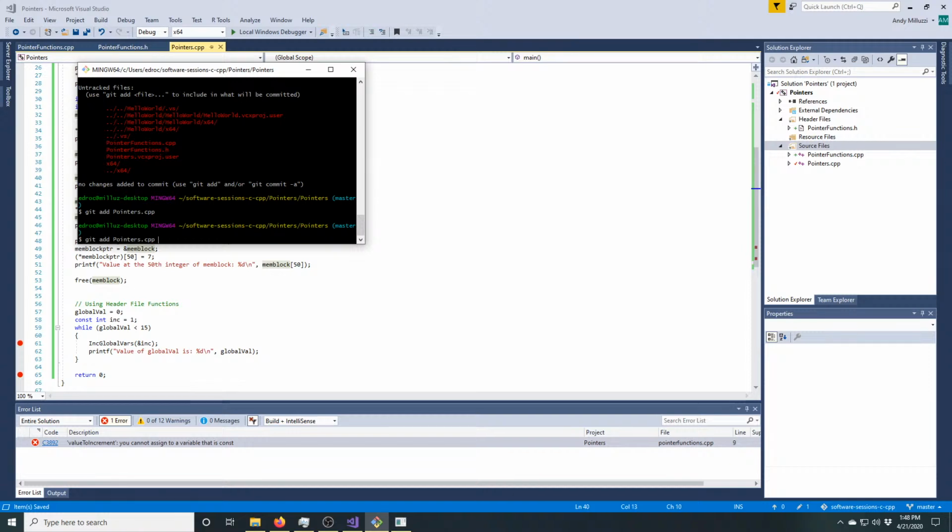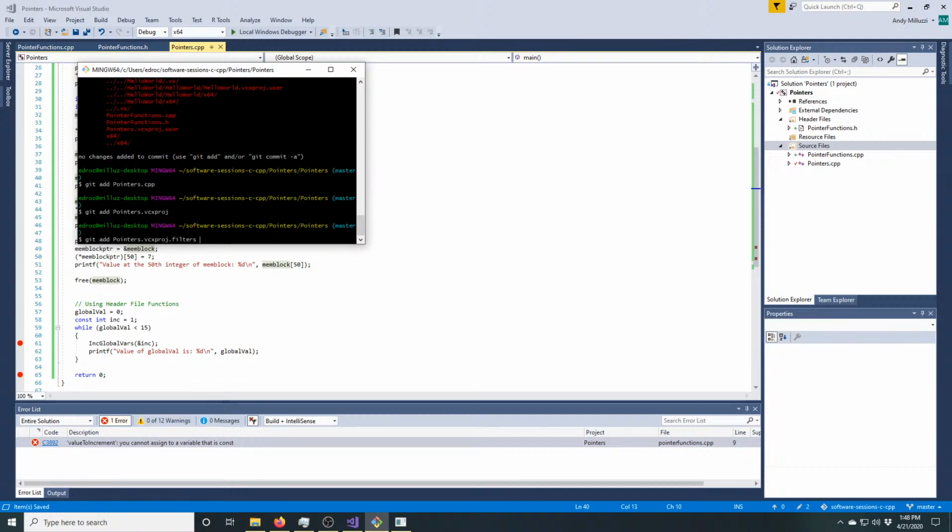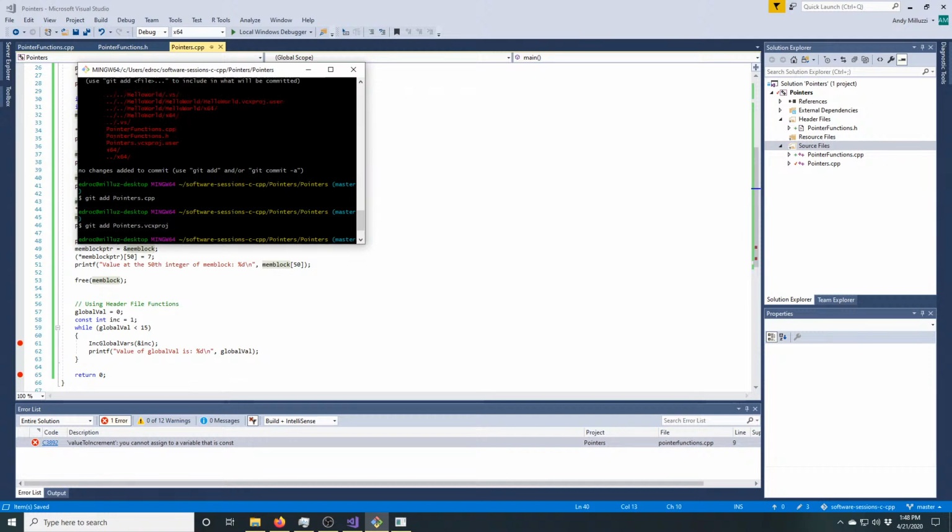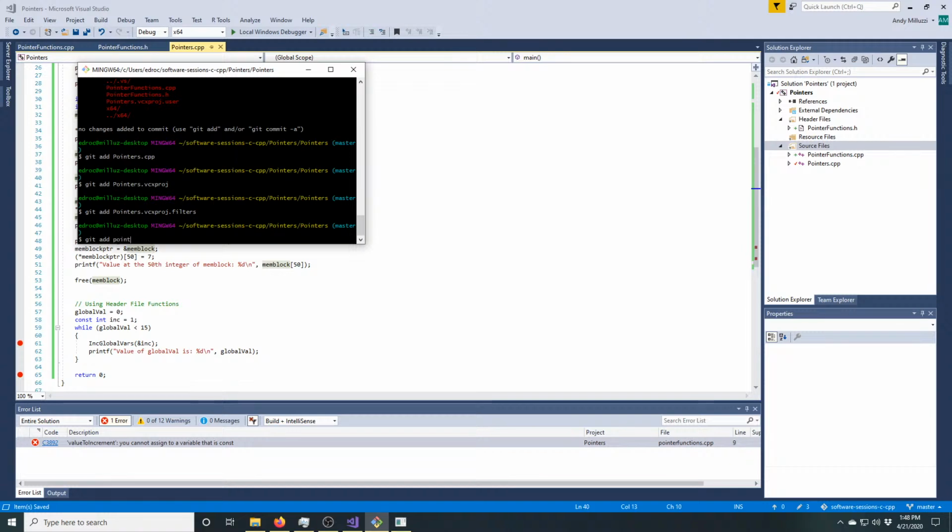There we go. The VCX project filters. And then add the pointer functions. There we go.